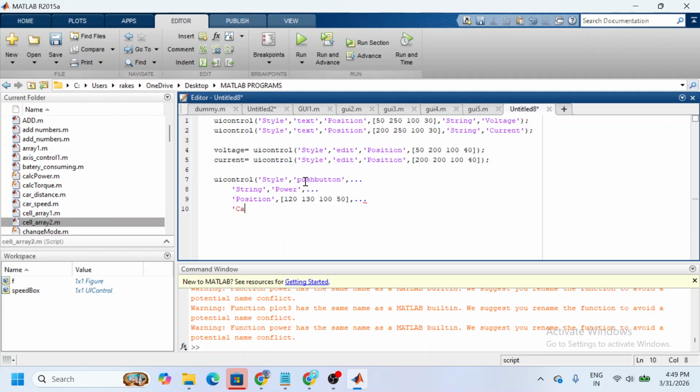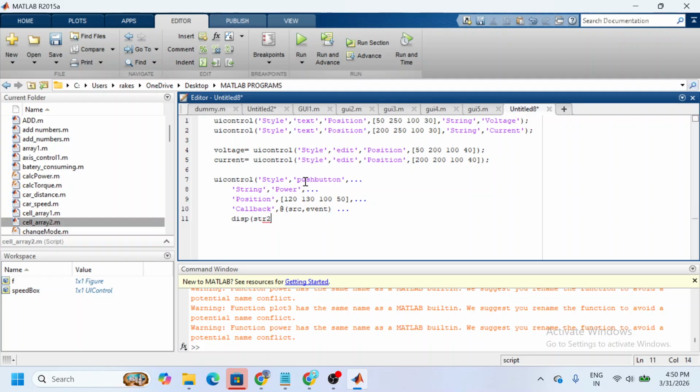Okay, so after this call back. Okay, call back, comma, at src, comma, event, close the bracket and continue next line. Next, here we need to display the value. What value?